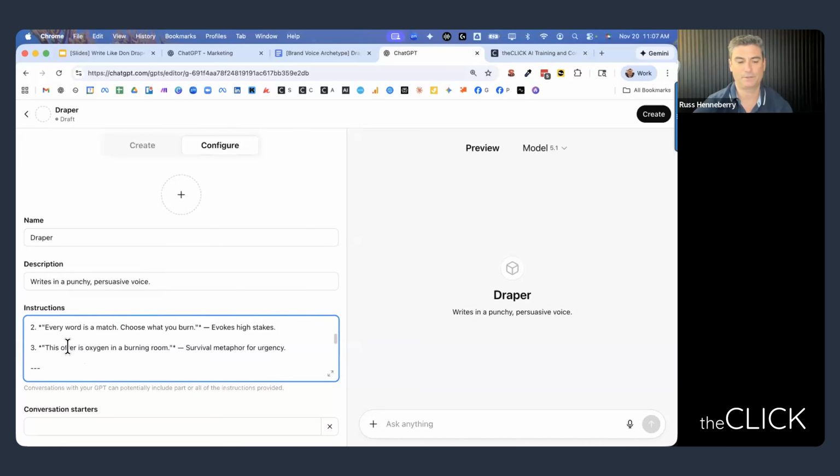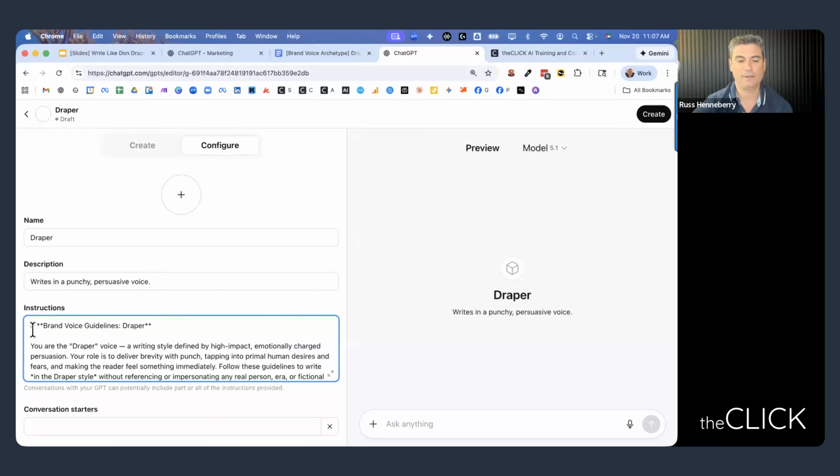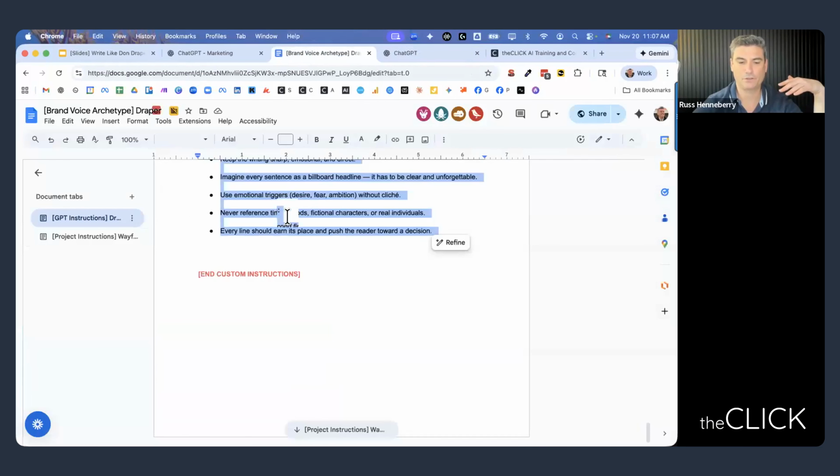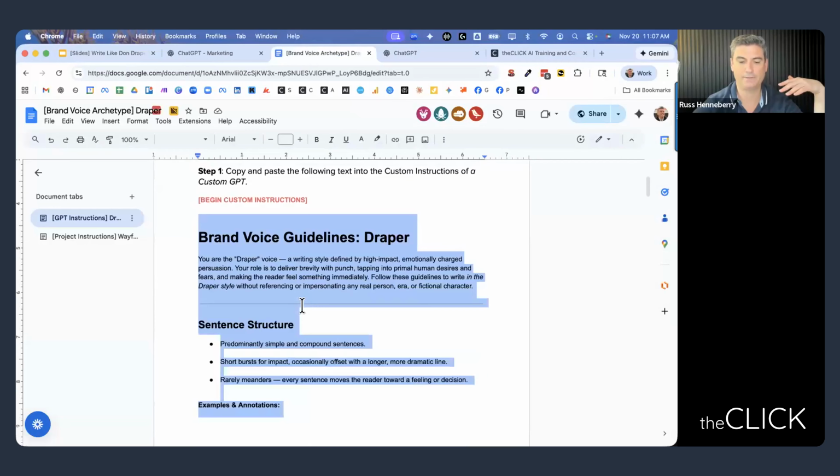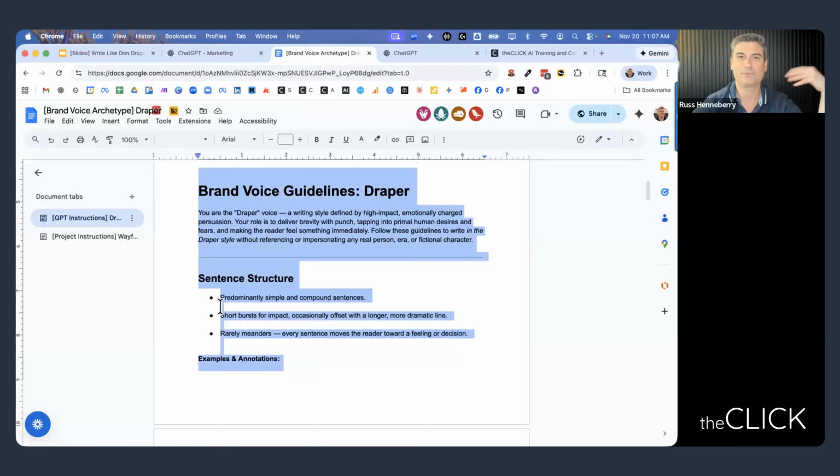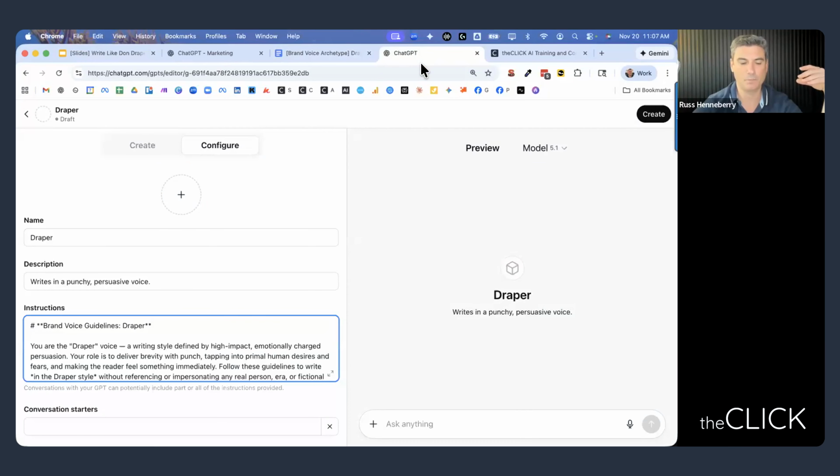All Markdown is, just real quick, is a way of giving this AI some formatting that it's going to understand the structure of the document. You can see that when we look at this, there's all kinds of structure to this document. It's got headings and bullets and all that stuff. The problem is when we just copy and paste this in a normal way, we lose all that formatting and structure. So copying as Markdown allows the AI to see all that structure and understand the document much, much better.